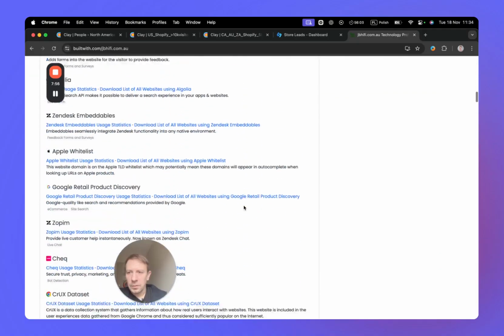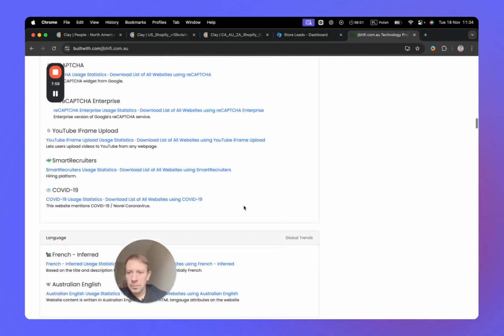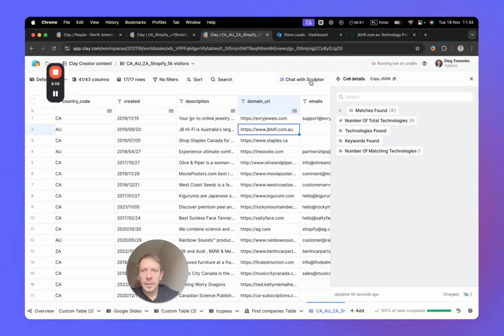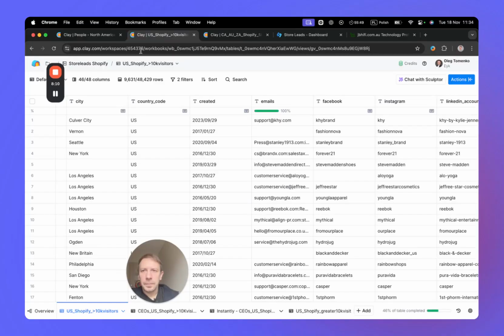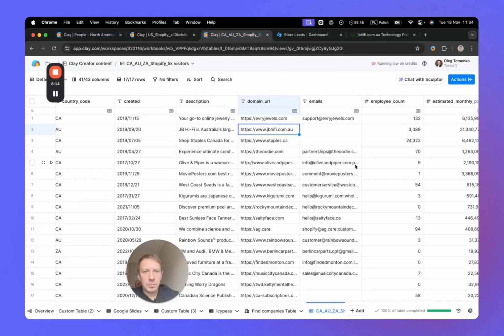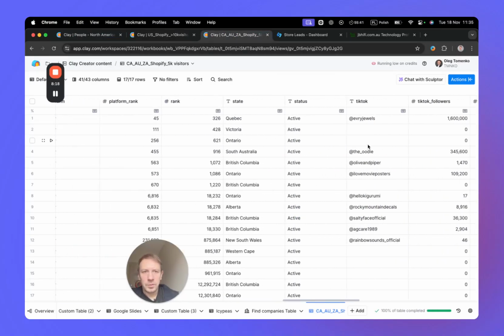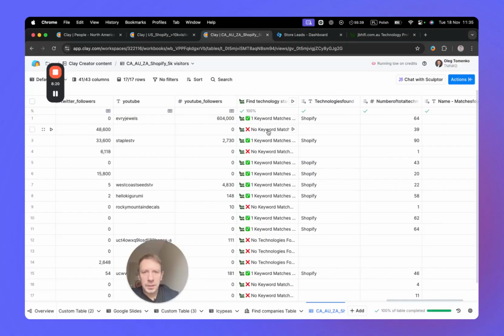Klaviyo, French, Shopify. I don't know why it didn't show Shopify, because it's really Shopify. Then we need to, yeah, it's even Shopify Plus.